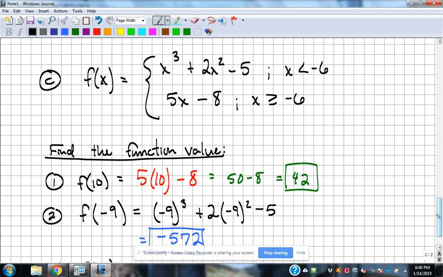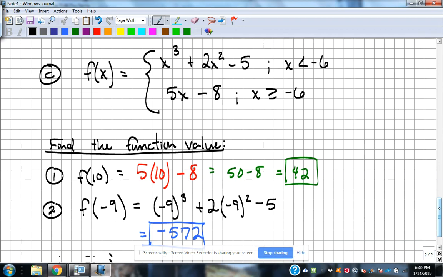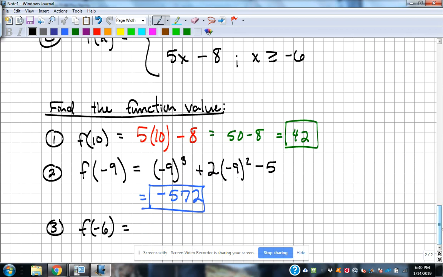Okay? So the equal to part says, oh, it's on the second one, so that means that's the one we have to use to plug in negative 6. You know, guys, with the multiple choice Canvas quiz, when they ask you to do this, the answer choice, if you plugged that number into the wrong piece, is going to be on there. So you've got to plug it into the correct piece. So we're going to say 5 times negative 6 and then minus 8. And we'll work that out. So that'd be negative 30 minus 8, negative 38.